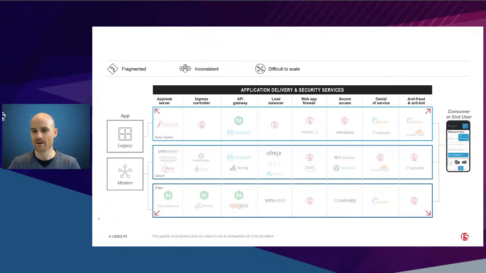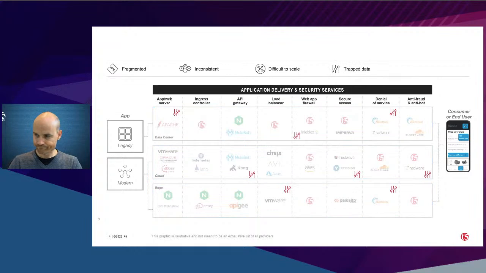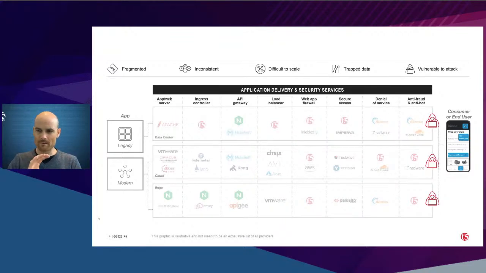Every technology added in the pursuit of increased speed to market adds complexity and increases the points of vulnerability. So the result is that there is no pervasive security posture across all the environments, nor across the apps, because the apps can be spread across environments.